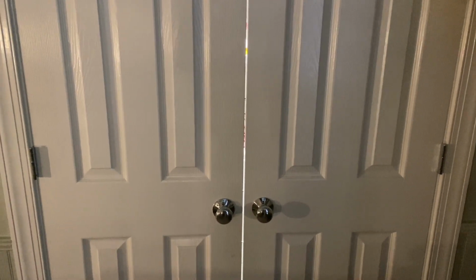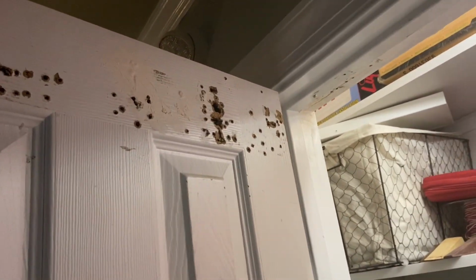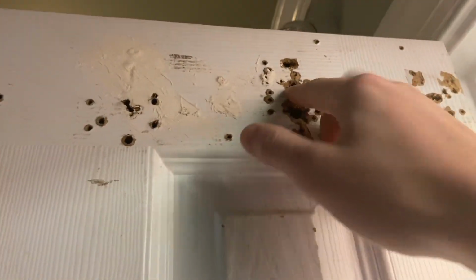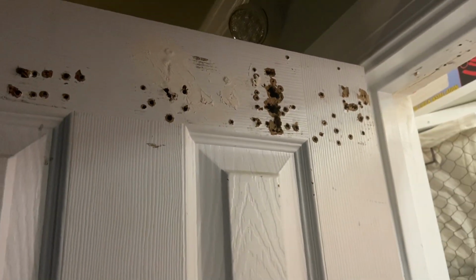Now over to my closet doors. You may remember in the past that I've had some closers here, mainly on this door. Currently there's nothing up, for a few reasons. I don't really have the appropriate closer. I've had many closers over the years that have done stuff like this, and yeah, it's not the best. And plus it'd be kind of hard to install a closer with all these holes, so if I find some sort of residential closer, I'll perhaps put one back, and hopefully it'll be more permanent than all this other stuff.